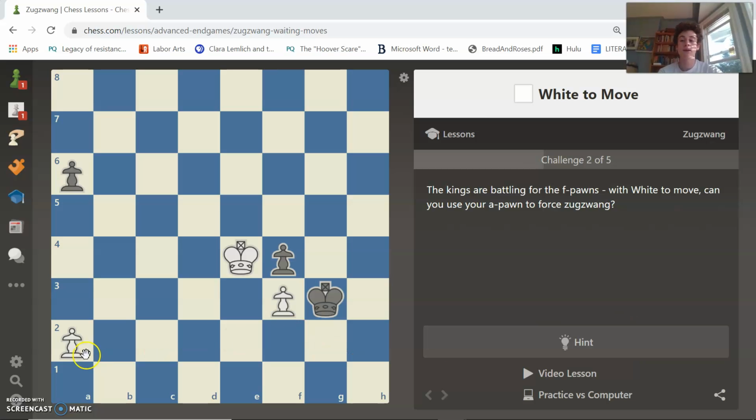Okay, here's our second example. This is very, very similar, of course. They've just added two pawns on the side of the board, and that means we have to take into account those pawns. Because like I said before, Zugzwang is when your opponent has no good moves. Now we have another piece that can do additional moves if given the chance. So we want it to be black to move.